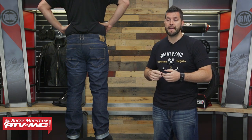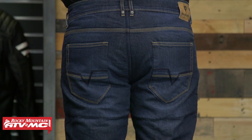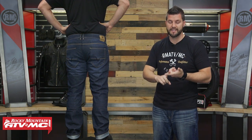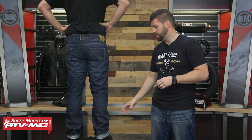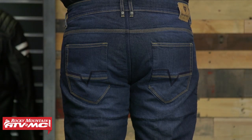On the inside of the pant — something you can't see — is going to be a poly-cotton twill lining, which is 50% cotton and 50% polyester. It's very comfortable and feels nice against your skin. In the seat area, from halfway up the thigh all the way to the top, there's an extra layer for longer rides and a more comfortable fit. The cut is a loose fit, as opposed to skinny, straight, baggy, or bell-bottom.